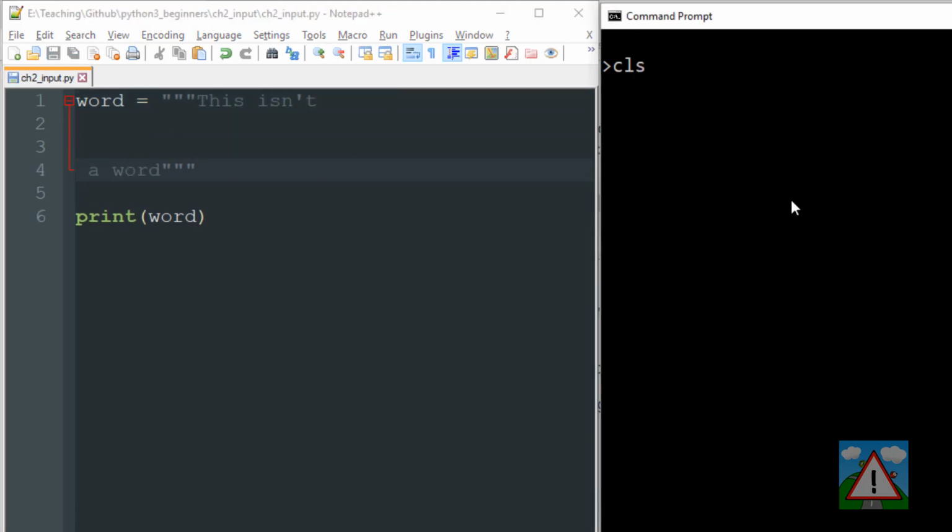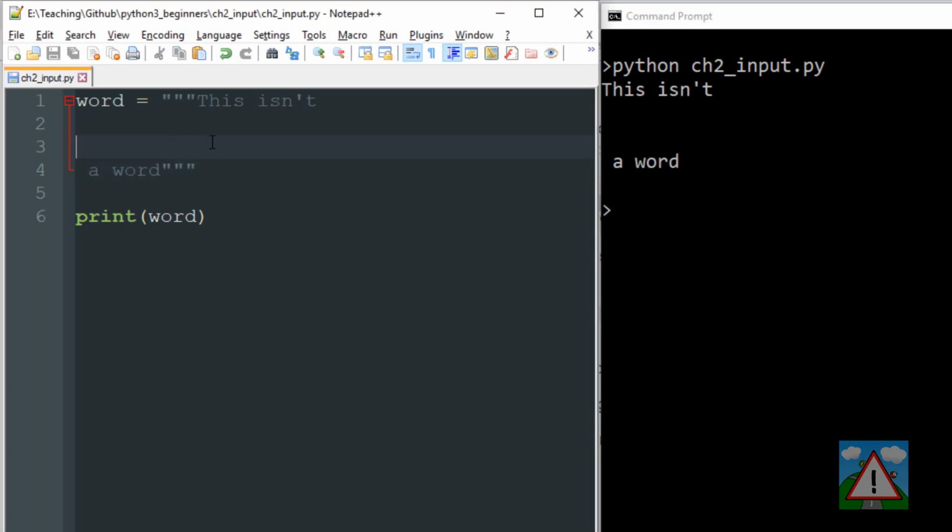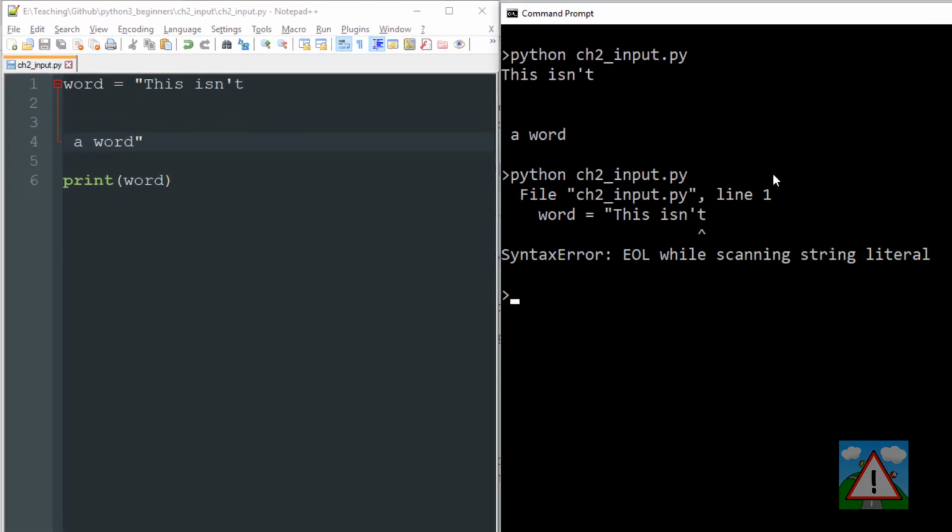And if I just run this program and print it, you'll see that the white space that we had here gets included in our string as well across the multiple lines. Now if I try to put some single quotes around this and run the program, I get an error because I've ended my instruction here and the instruction hasn't been understood. So to go multiple line, I need the triple quotes.